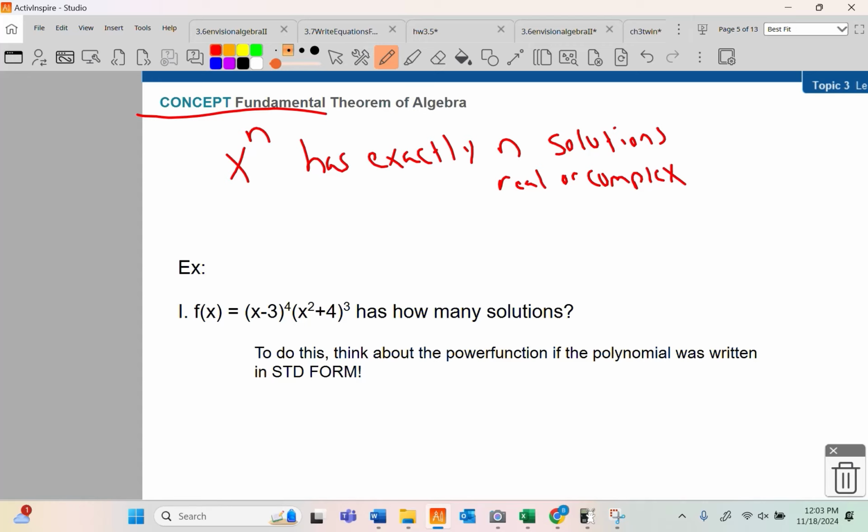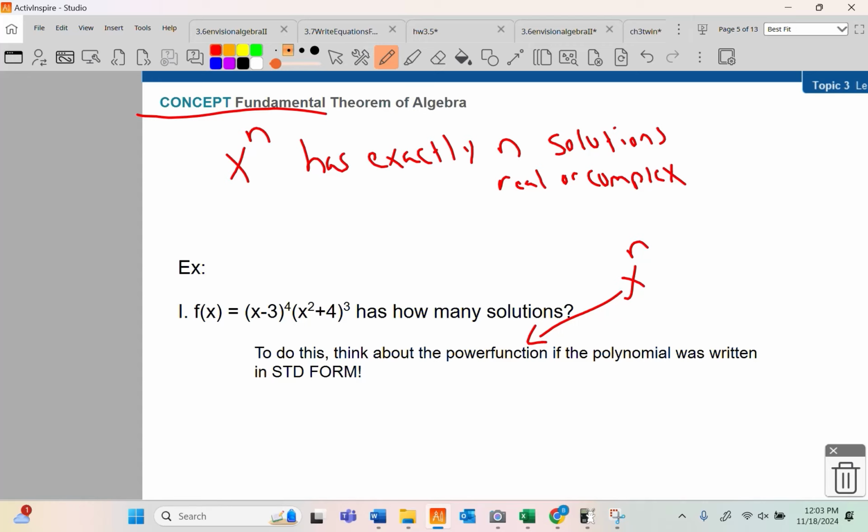To figure out what x to the n is, you need to figure out what the first term is. I talk here about the power function. A power function is literally x to the n. It's the first leading piece. So you've got an equation up here. This is way harder than what's going to be on your test. Figure out how many solutions it has by thinking about what power functions are.